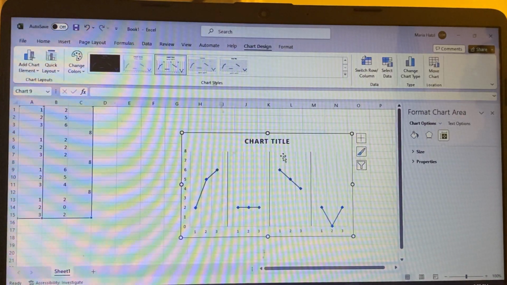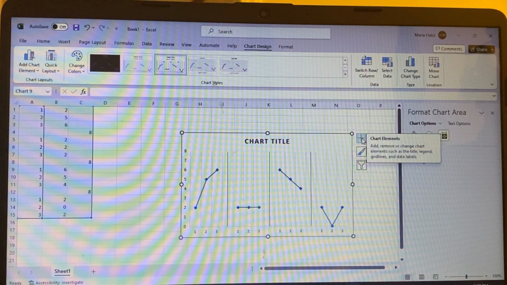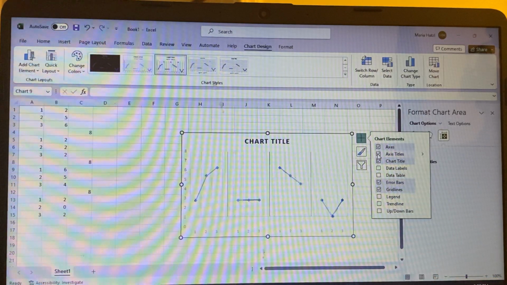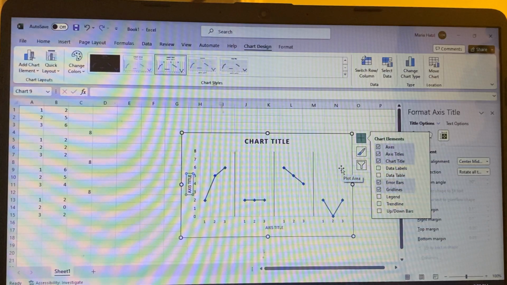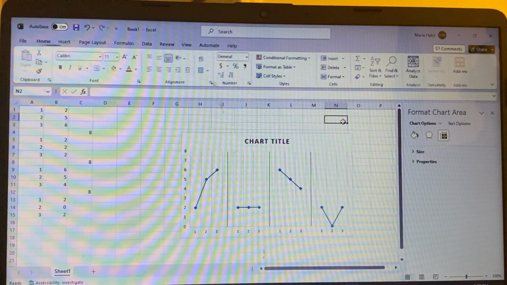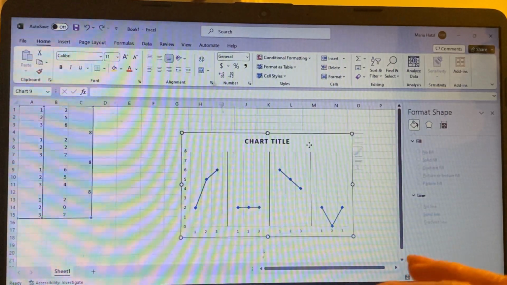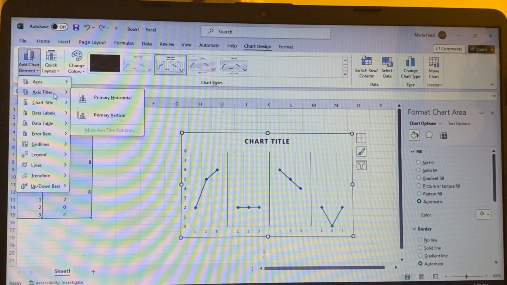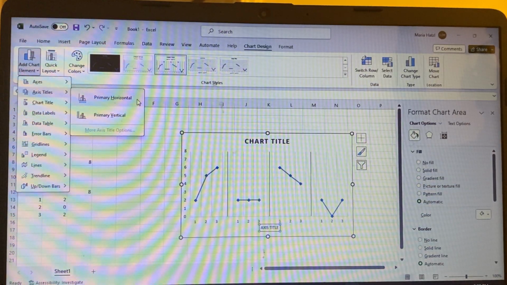Not yet. We are going to label our axes, the y-axis and the x-axis. To do that, we could click this plus sign and click the axis title. That's one way that you can do that. Or let me uncheck that one. Or you can also click the whole chart and go to add element and click the axis title and click the primary horizontal.